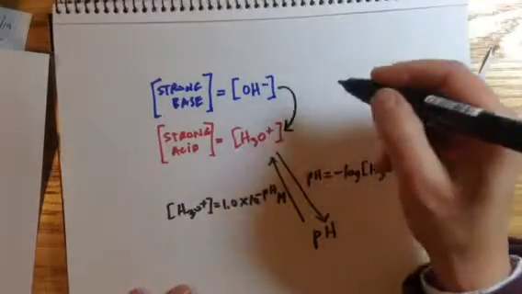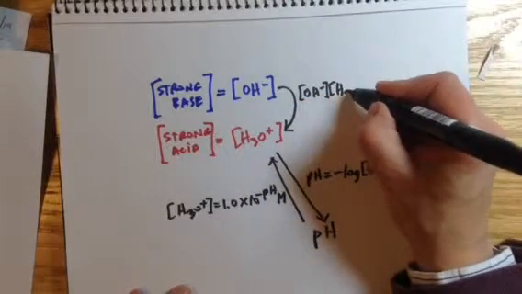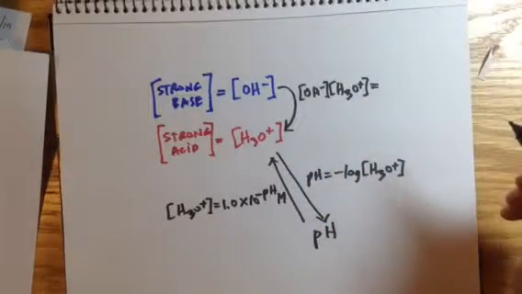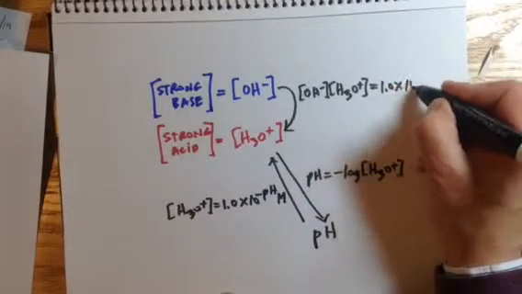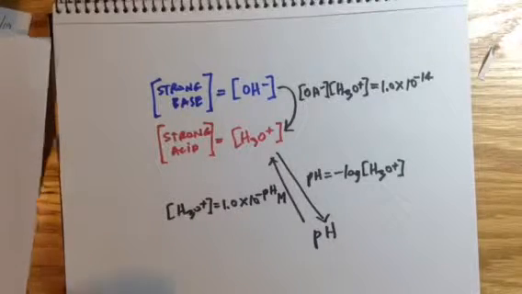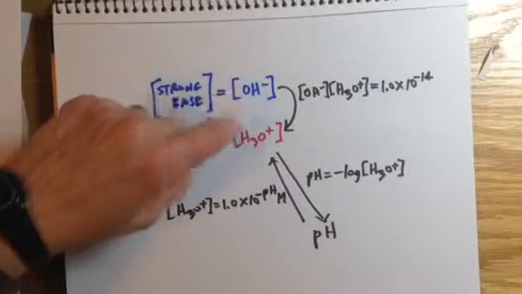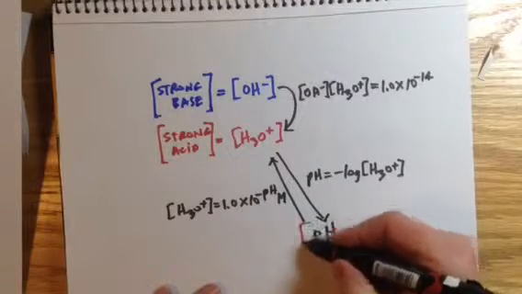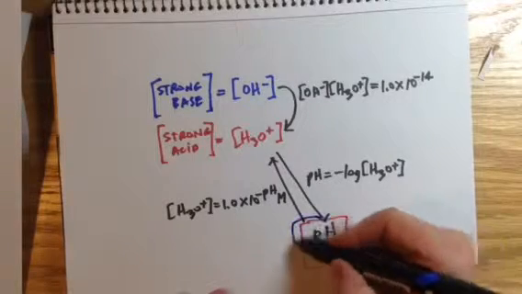Well, you have to remember that the hydroxide ion times the hydronium ion is always equal to something called the water product constant, and it is 1.0 times 10 to the minus 14. So okay, if we've got a base, we'll figure out the concentration and the hydroxide, figure out the hydronium, and then go to the pH. So let's go ahead and do a problem.